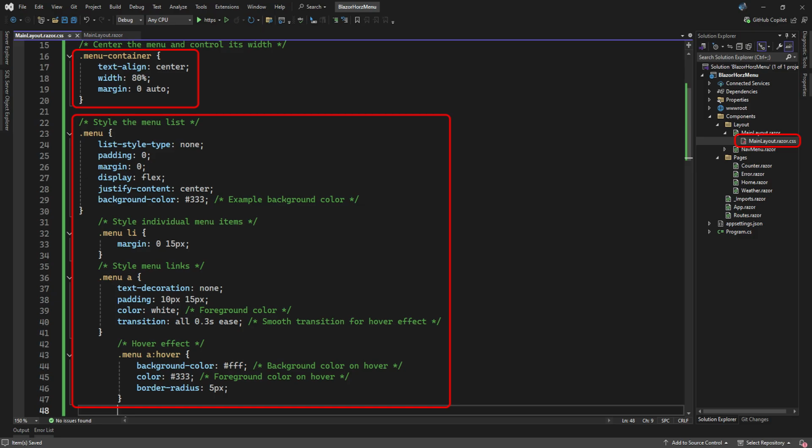Next, we need to do some formatting in the main layout.razor.css file. First is the menu container, which is just 80% of the viewport width and centered. Then there's the actual menu class, which we applied to the unordered list of link items. It has formatting for the list item, the anchor element, and what happens to it when the user hovers over it. Please note, these formats are not pretty, but are intentionally made with high contrast, so you can easily find the properties you want to adjust within the CSS.